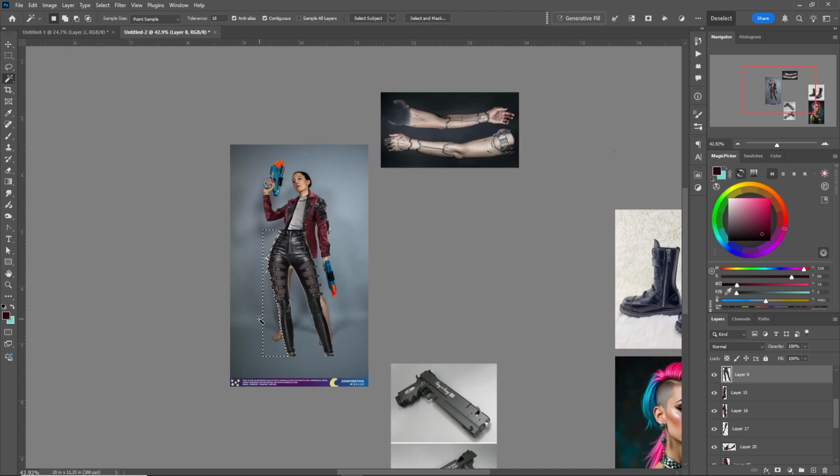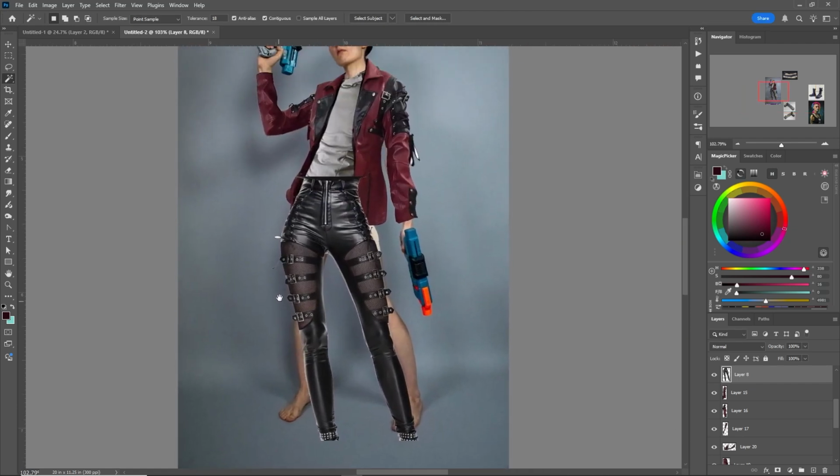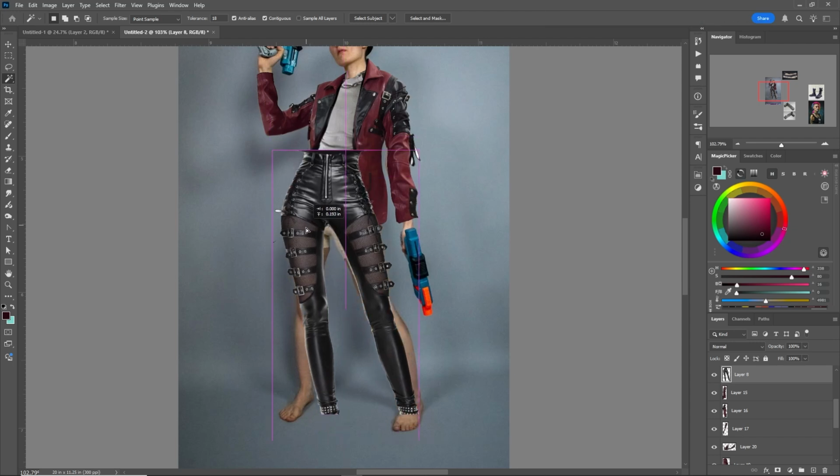And again, just getting rid of the background white, and I'm going to select one body part here. You can see that I'm just posing it on the figure here, and I'm going to transform that particular section and fit it onto the leg.